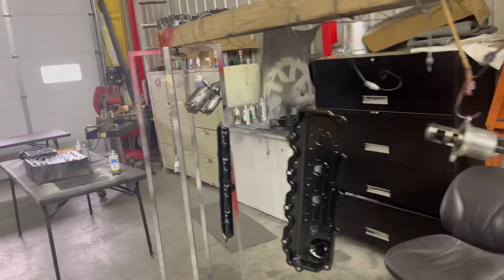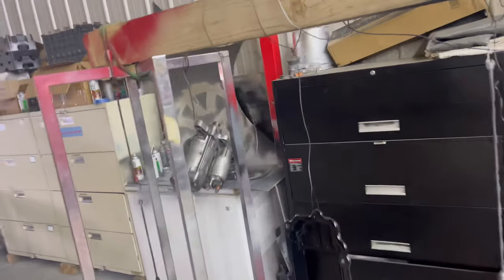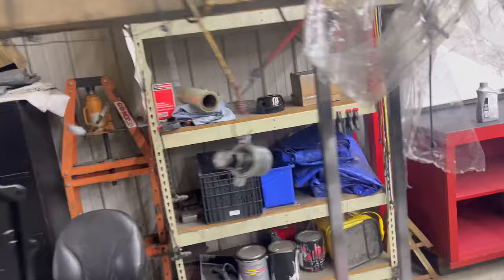So let's kill the lights over here. I think we're done. Table's all clean. Yeah, we throw, I mean, it ain't that hard. Clean it up, throw a little clear coat on the starter so it doesn't get all nasty. And the EGR valve. We clear coat the metal of the EGR valve so it doesn't look all chalky.